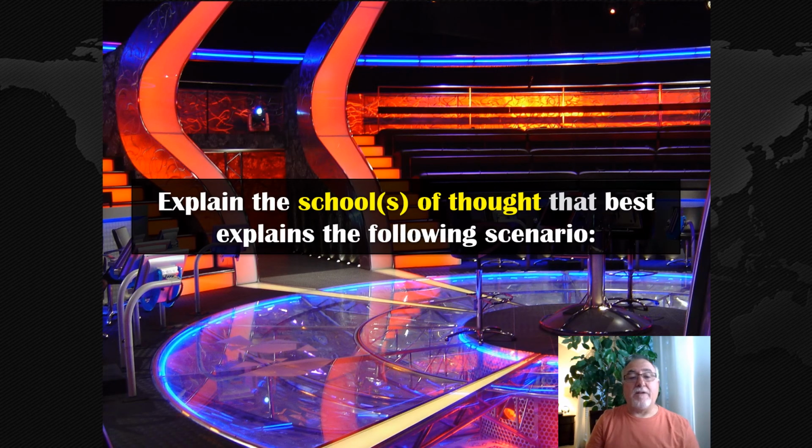All right, now for these next slides, again, we'll just skip over them. Explain the schools of thought that best explain these scenarios. I'll go through them. I want you to take a second and pause and then think about them. And again, if you aren't sure or if you have any questions, you can discuss amongst yourselves in Canvas.